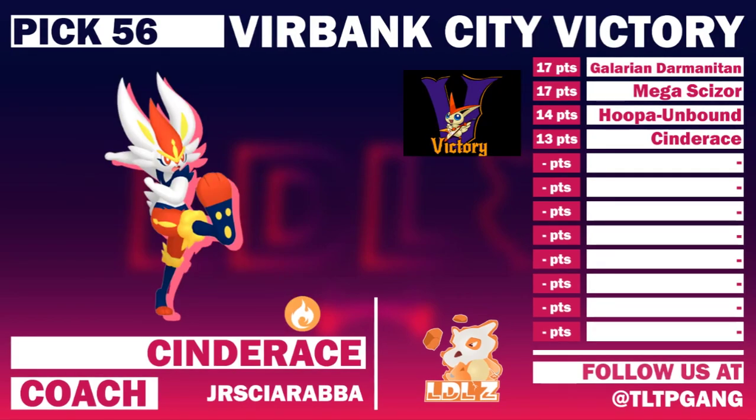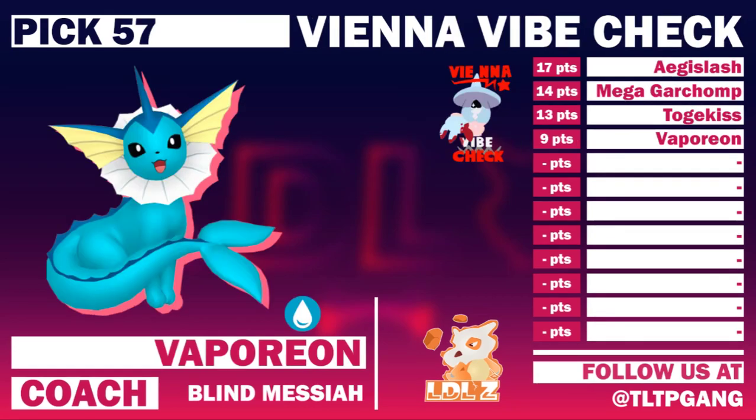Next up, we have Cinderace. Court Change, 120 Pyro Ball, an amazing speed stat at 119. It is only Blaze, but still a mon that has a wide range move pool, even gets access to U-turn, and it's still a pain to prep against, even if it does not have access to Libero.